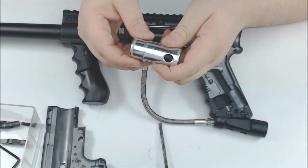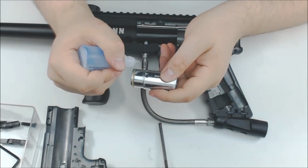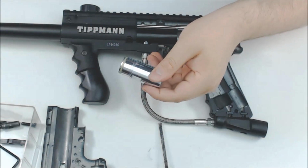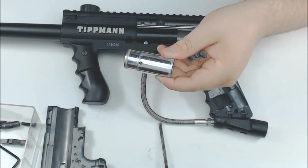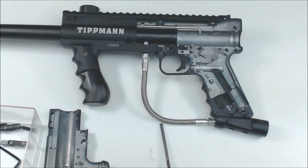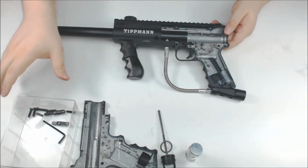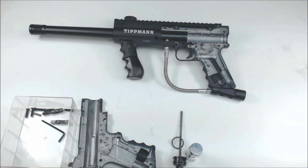After the new one's on, we're going to take some oil. Just got my generic oil here. Get it some oil. Alright, so those steps that I've covered right now, those are going to fix, I would say, 90% of the time when this happens. Now you're covered. So that's going to get about 90% of them done. Now let's go over some of the more difficult ones.